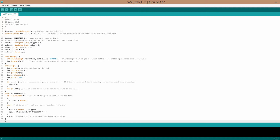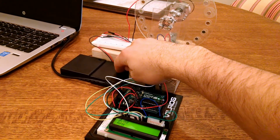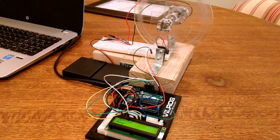The width of the pulse is then used to calculate the rotational speed in revolutions per minute, which is then sent to the LCD to provide the operator with some feedback. Alright, let's see how it works. So I'm going to go ahead and start my system up just by switching the switch right here on the battery. And as you can see, it shoots up to around 300 revolutions per minute pretty quick.